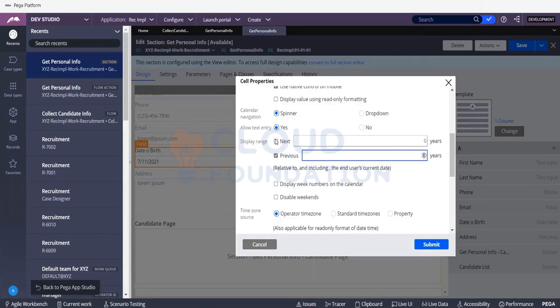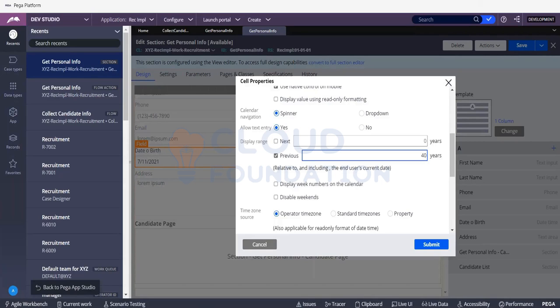No. This 0 means the next how many years? Suppose this represents your calendar. Do you want future years to be shown on your calendar? If yes, no, maybe in the future, but I'm dealing with date of birth. You're putting it 0 because you don't want any future dates at all. I don't need any future years, I would just disable it. And the previous years also, maybe I'll put it to 40 years, assuming my upper limit for this particular job is 40 years.